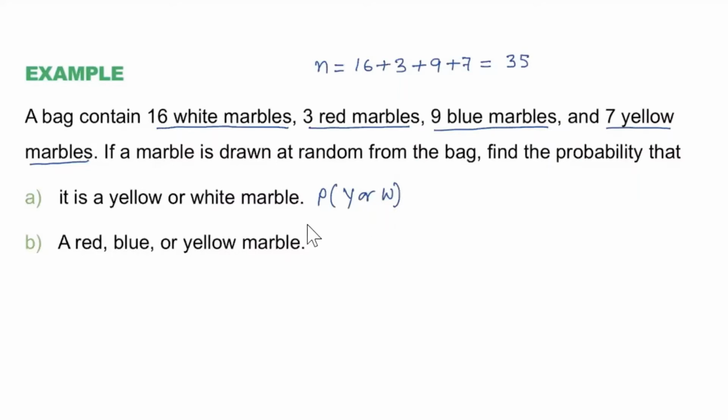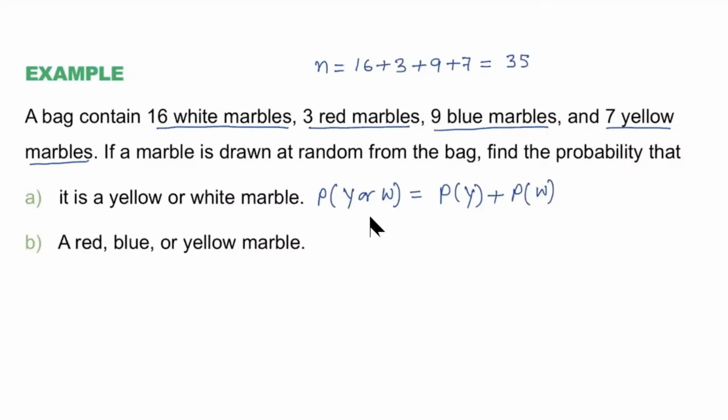You can see here, you are randomly selecting a marble, that's one marble. And when you pull that one marble, you'll not get both yellow and white. Meaning yellow and white are not going to happen at the same time. So these are disjoint events. They do not occur at the same time. They are mutually exclusive events. And there is or in the middle. So we use the addition rule of probability, which is equal to probability of yellow plus probability of white.